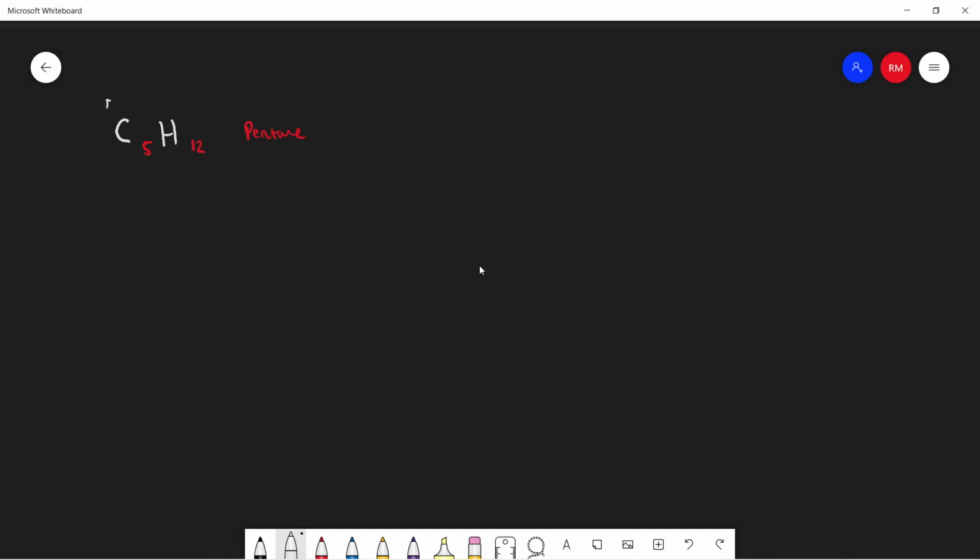So this is a molecular formula here, and it's a molecule that has the same molecular formula as another molecule, but has a different structural formula, a different structure. So for example, this here, you would most commonly draw this. Now, I'm going to be using skeletal formula and displayed formula. I'll start off using displayed formula and then I'll progress to using skeletal formula.